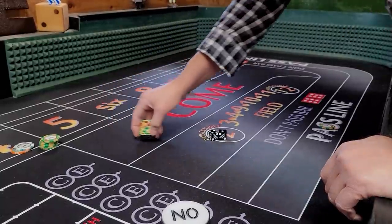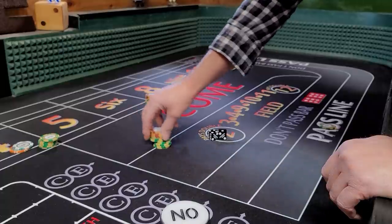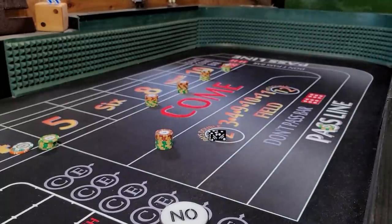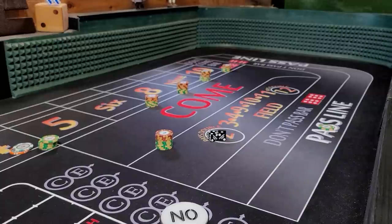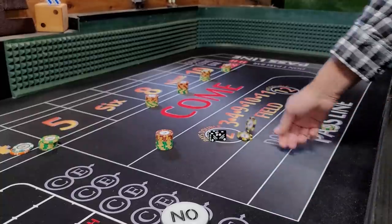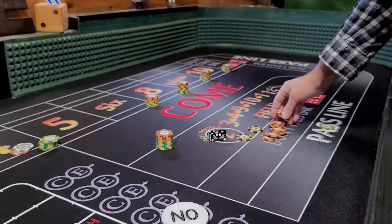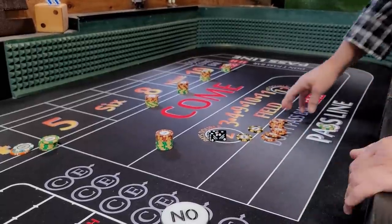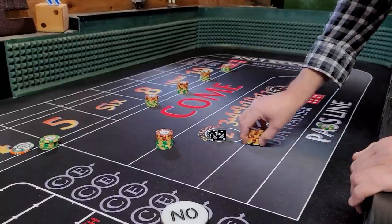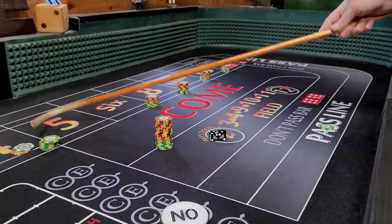All right, so on our 5, we got 1, 2, 3, 4, 50, 60. We got $170 on that 5, okay? Let's see what we want on that. I got to calculate on that. All right, so that's going to be $238. We're going to give the dealer $2. He's going to give it back $240. So there's 2, 10, 20, 30, 40. All right, 240. That's our win off our 5. All right, so we're going to tell the dealer to take our bets down, folks, okay?